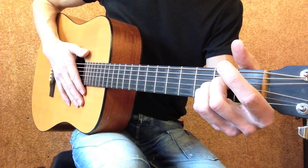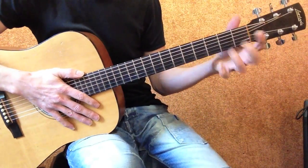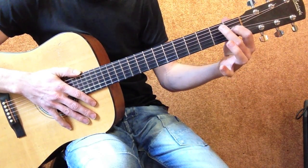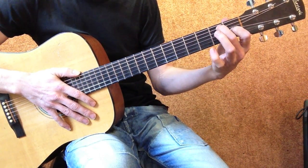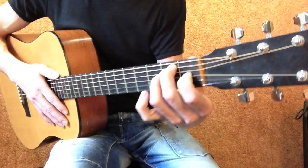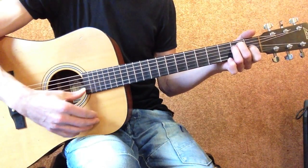Okay, then for the third and the fourth measure, those are the same too. We play an E chord. E chord, first finger on the G string, 1st fret, second finger on the A string, 2nd fret, and third finger on the D string, 2nd fret. Looks like this. It sounds like this.